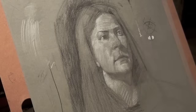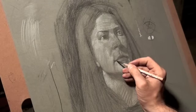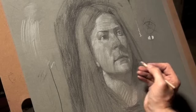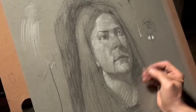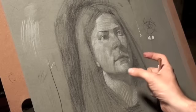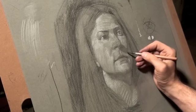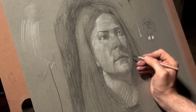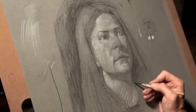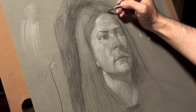There's going to be elements of the pose, as you guys have probably already dealt with, when the model gets back into a pose where things change a little bit. Like I say, if you got enough of a strong foundation down in the beginning, you can work with those little changes. Not that she's changing, she's actually doing a very good job, but sometimes when the model does change, it doesn't mean, oh my God, it's changed in such a way where this tiny little shape is different, let me re-erase and just do the whole thing again. No, if you got your proportions down, you relatively know where the form's turning, you can work with that. I mean, if it's extreme and you realize it's off because of a misassessment, then that's something else. Then you do need to readjust and make sure it's working.